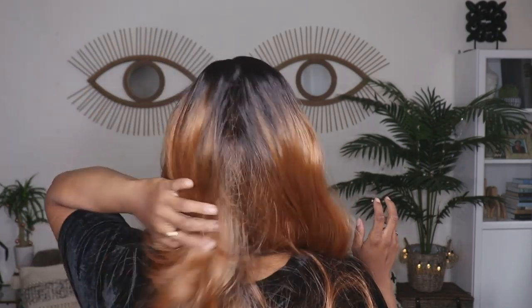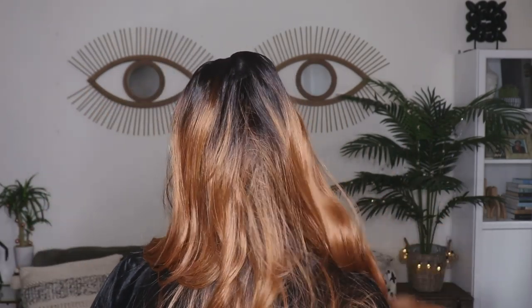I'm gonna turn around so you can see the back. If I had my hair braided, it would look a lot better, but as you saw, my hair is up in a bun. So this is how it's looking back there. And I love that the ponytail covers the half wig so you don't even see it. It just looks really, really cute. It's a really cute little half up, half down style. It's super long, so if you don't like super long hair, don't get this.